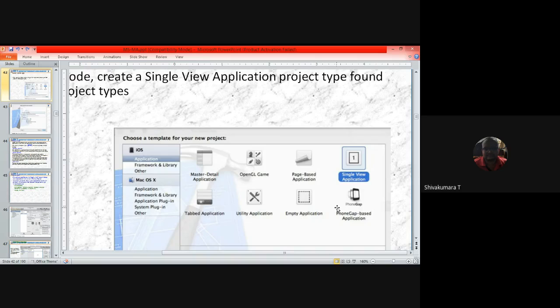PhoneGap is a third party framework used for developing platform independent applications, such that it will execute in Apple iOS, and with little or no additions, deletions or modification, you can run the same application in Android also. You can run the same application in Windows also. So to run such kind of application, you can make use of PhoneGap, depending on the type of application you want to develop.